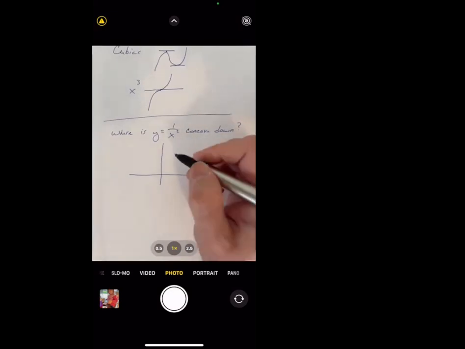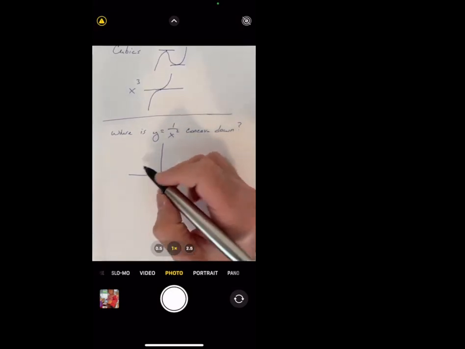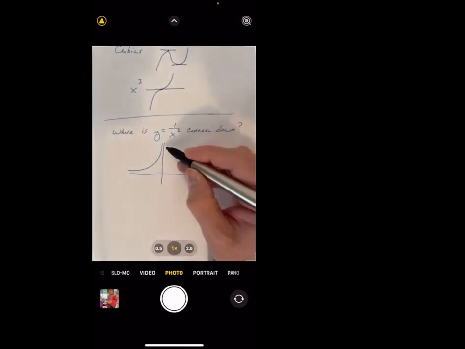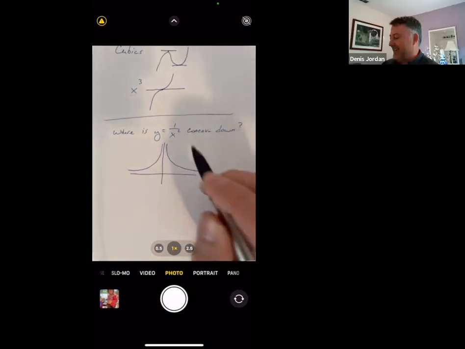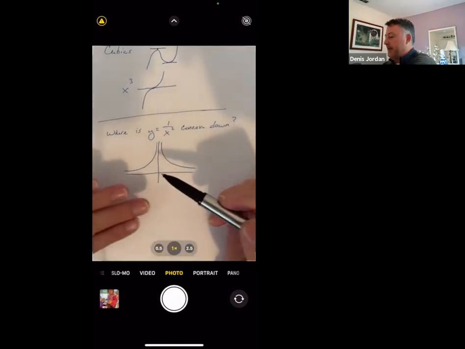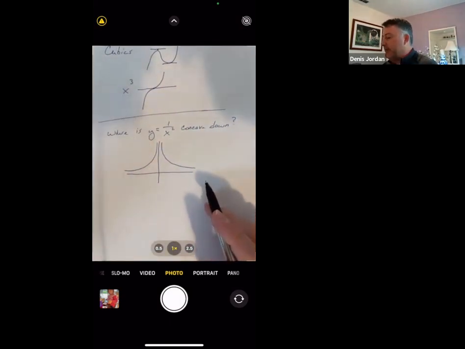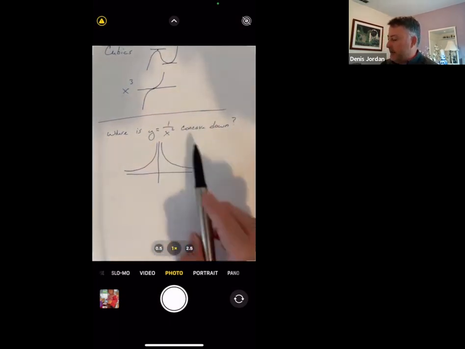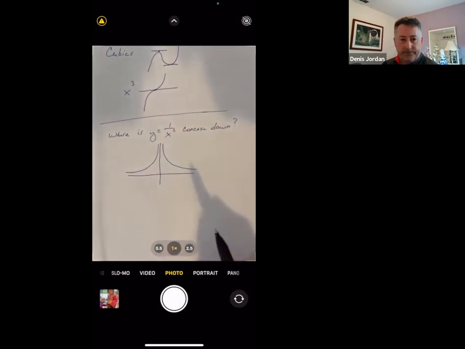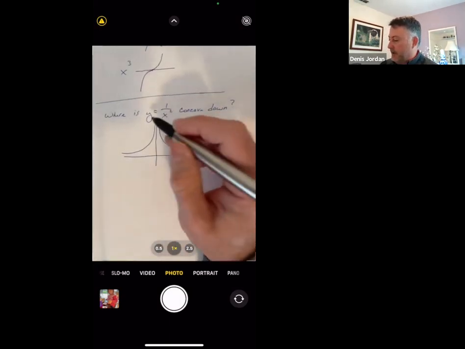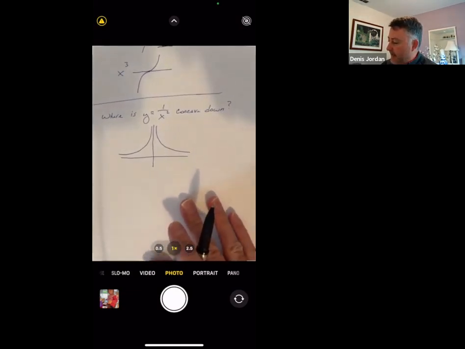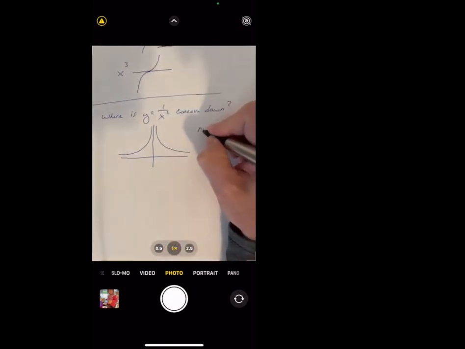Goes up. So from the left all the way to infinity, and then from infinity to the other way, the opposite. Yeah. So it's a lot like 1 over x, but that bottom part's been flipped up, more or less. So this is the graph. So if it's asking where is it concave down, looking at the graph, where is it concave down? It's not. Yeah, it's not. So just nowhere.